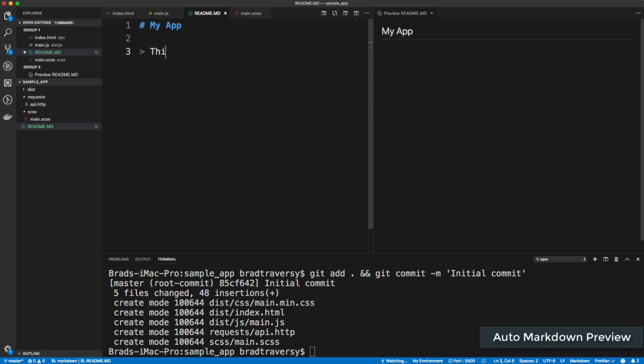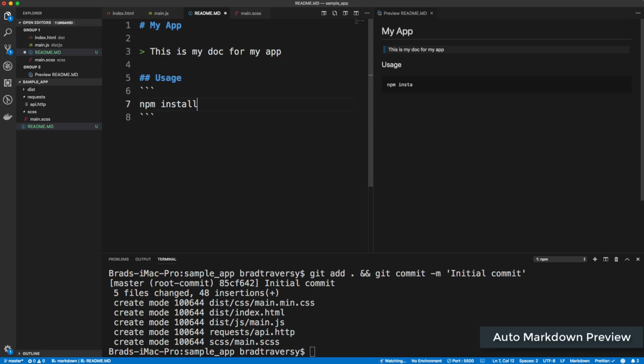Let's go ahead and just say this is my doc for my app, and maybe we'll have like usage and then triple backticks, and then we can put our code in here, our command, so npm install. So it just shows you what it's going to look like, which is nice.